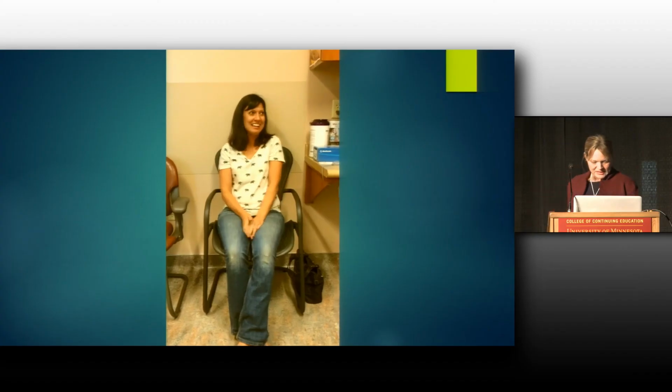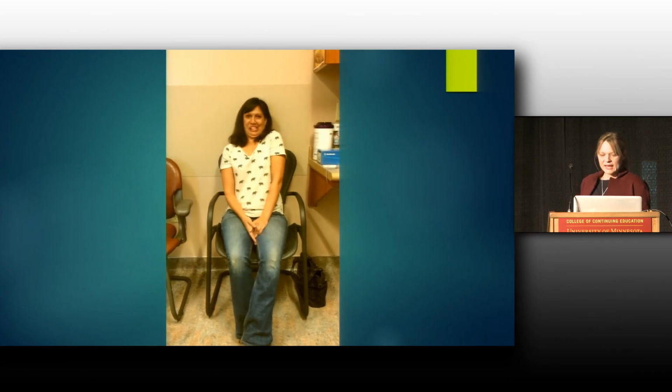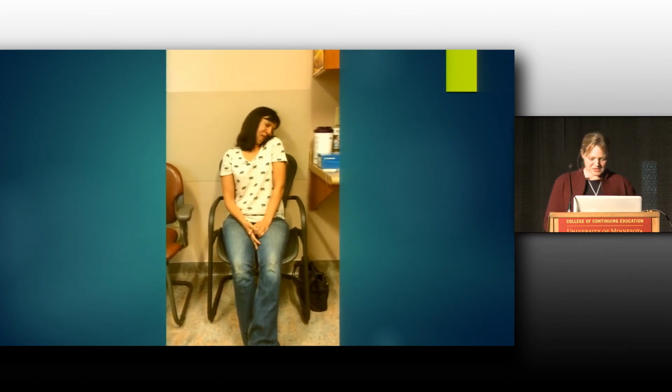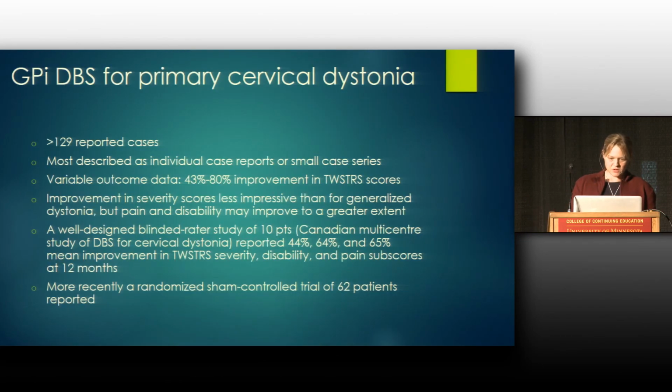Wow, she has immediate blepharospasm. Is it oromandibular as well? Okay. And what's neat more about her story is she came in to me and she had a little boy who was adopted, and she couldn't have her own children because she couldn't get off dystonia medicines. And at 6 months post-op, she came in pregnant. So that was a pretty cool outcome for her.